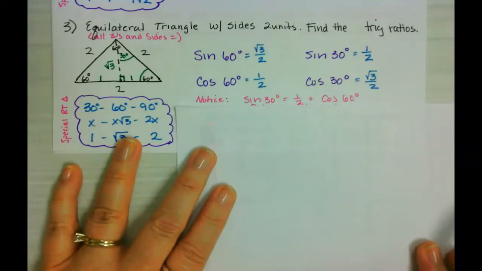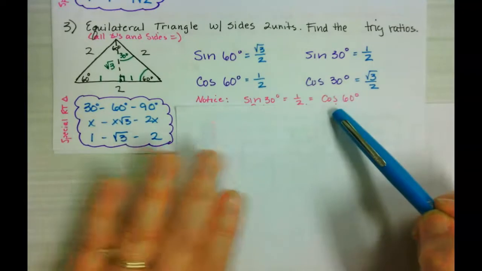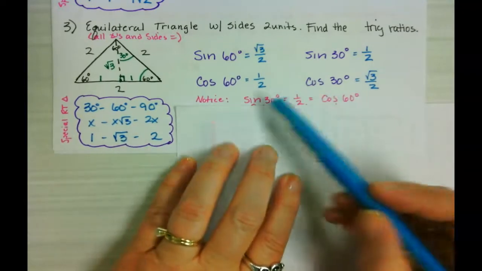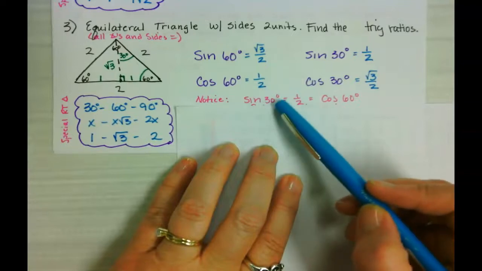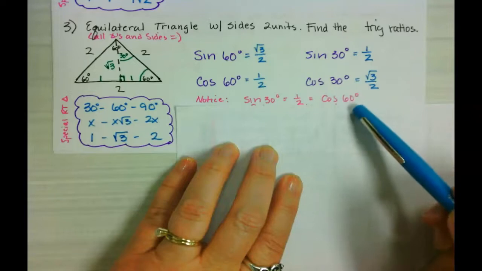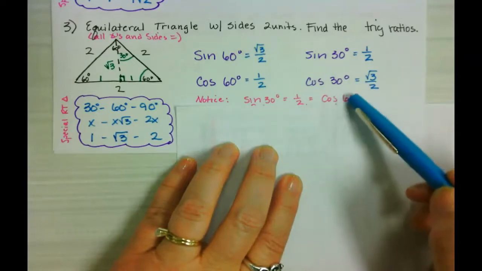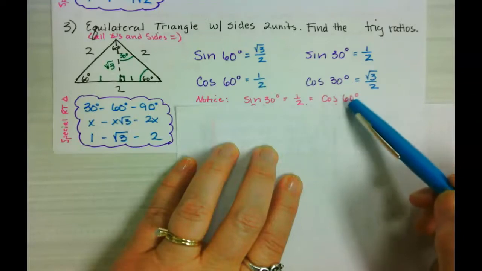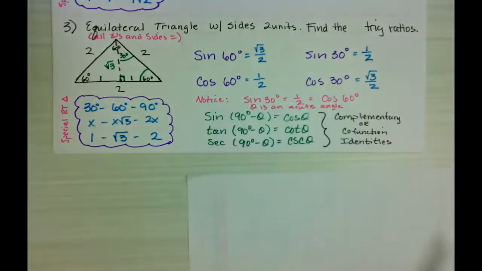So if you're noticing the pattern, we have sine of 30 degrees equals 1/2, which is also the cosine of 60. So think about it this way. If they're complementary angles, I take 90 minus the 30 degrees and I get 60 degrees. And then I find the cosine of 60 degrees, which gives me the same thing here. If I had cosine and this was my angle, I could do 90 minus 60, which is 30, but then I would find the sine of 30 degrees. So we have some complementary or cofunction angle identities that we're going to look at.